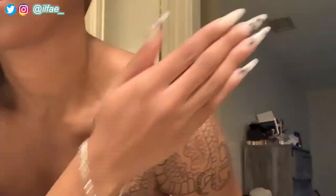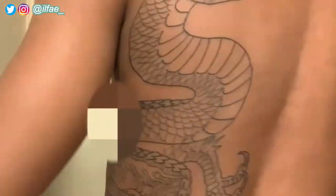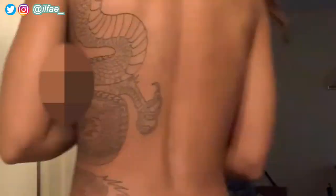Lubriderm. So yeah, this is just the line work. I'm gonna get the shadowing done in a couple months.